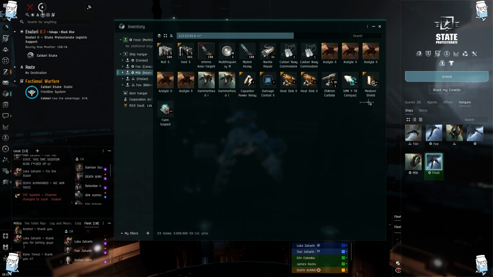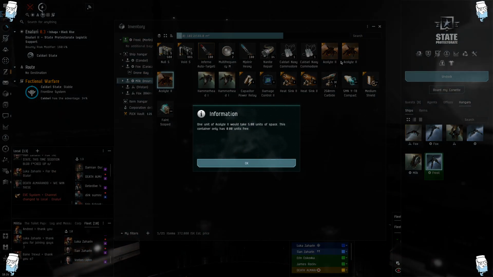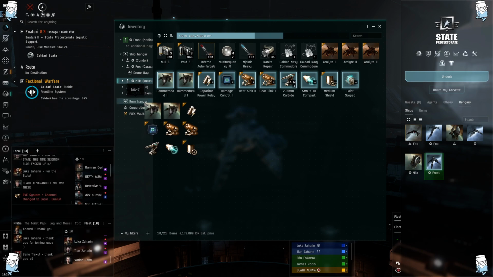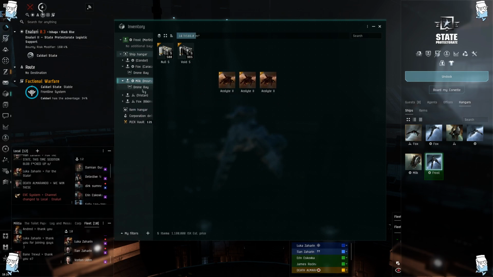Oh wow, my Incursus has stuff. Actually, since we have the Caracal, let's throw in some drones. Oh, that's it. Okay, good. Let's throw these in here. This is in curses, so let's throw all of this in here and these drones as well. I think do we have drone bay? Yeah, we got hobbies. So let's grab that, throw that in there.